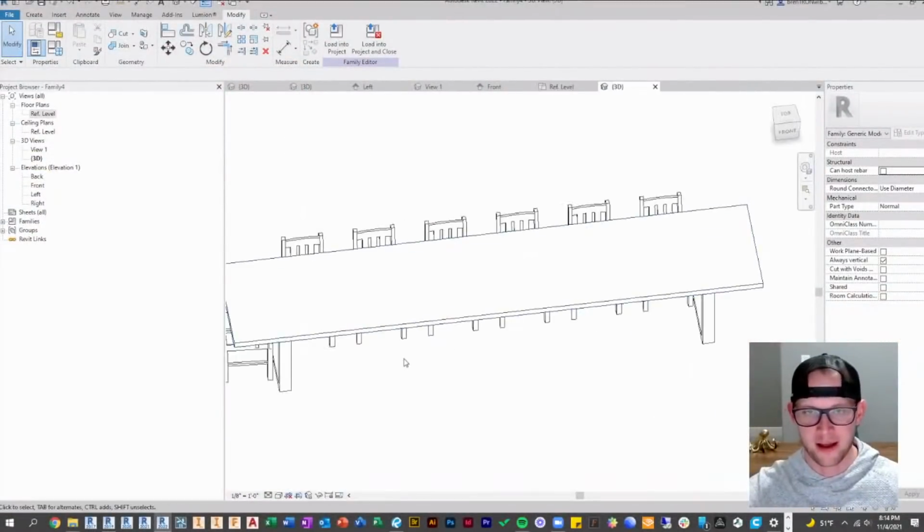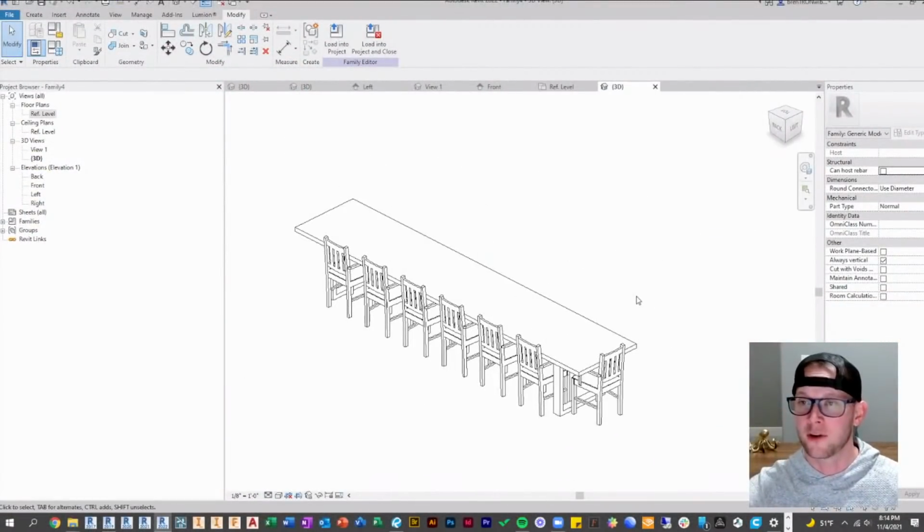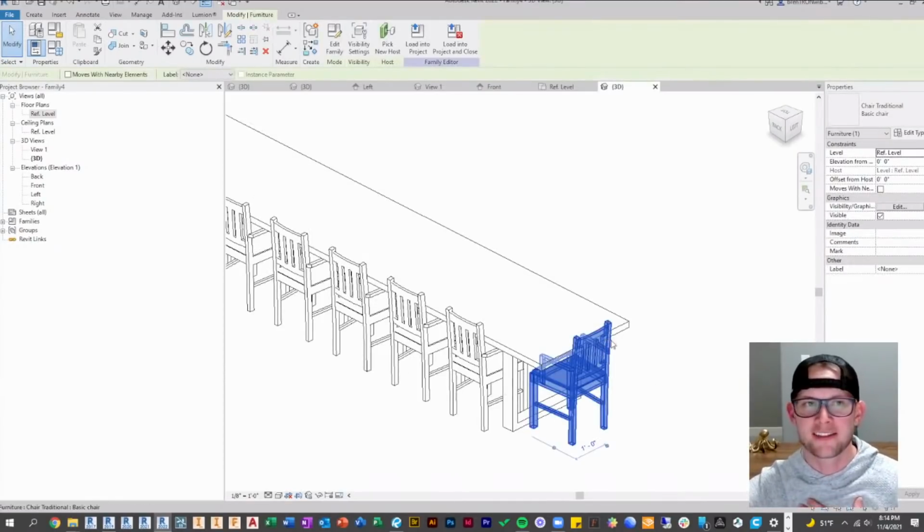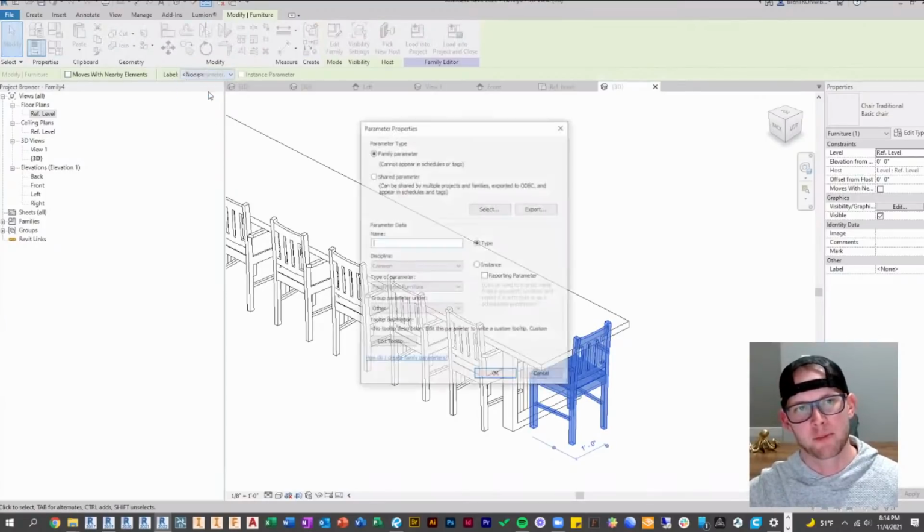Awesome. Man, I'm trying to think. My tips just get more and more complicated based on what we were doing. So I'm trying to think of something that a lot of people don't know that's kind of fun. This is how I do this in a lot of my families, like my cabinet hardware from the Revit project, where you can change the hardware style. You do that by, once you have a nested family, clicking the instance of the family, going up here, there's a label button, and you can hit add parameter.